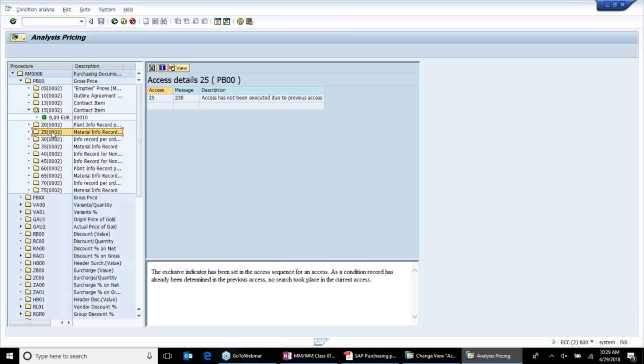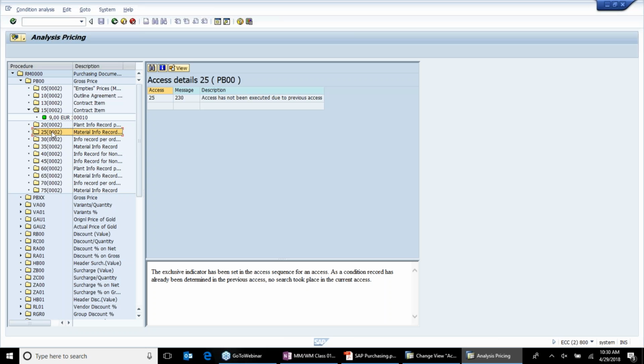Access sequence basically means the sequence in which accesses are executed. That is what is called access sequence. The sequence in which accesses are executed. So we are executing these accesses in this sequence.